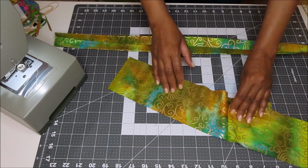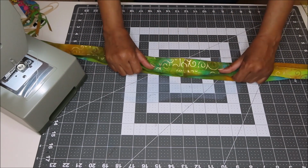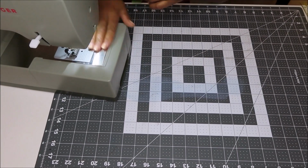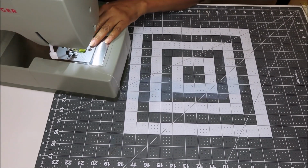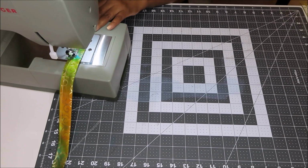And then I'm going to top stitch. But I'm showing you that if you wanted to add the second piece of fabric to make it longer, you could have. But I didn't. I don't want to do it. So I folded it in half, follow the video, and you have it.